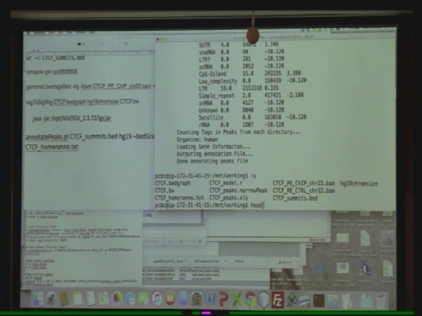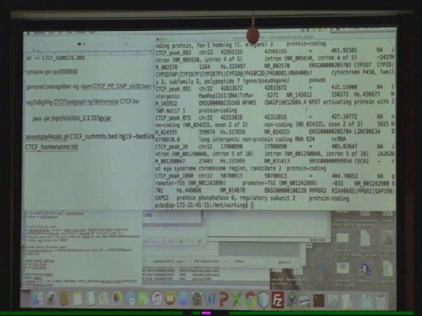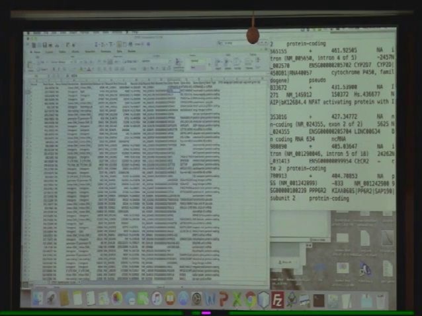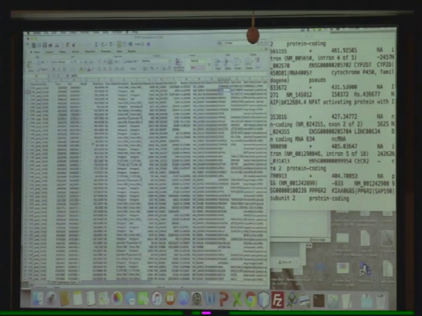So let's quickly head CTCF underscore homer, tab complete, and here's a text file of all these different things. I'm going to try to load it up. Okay, so this is the output of the HOMER annotation.